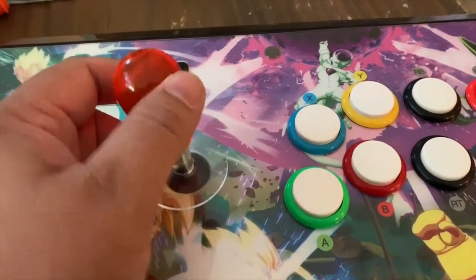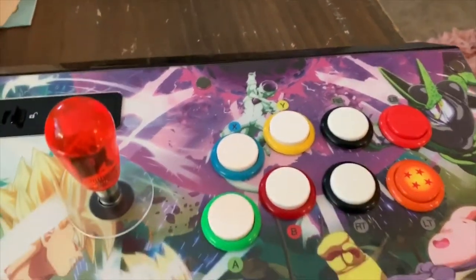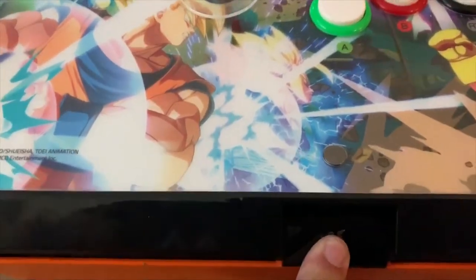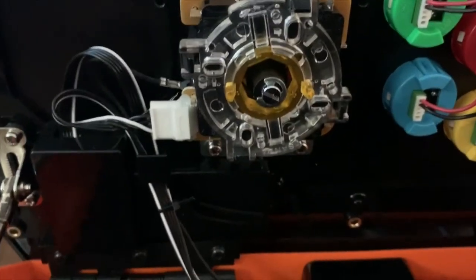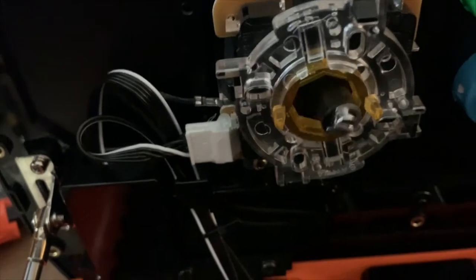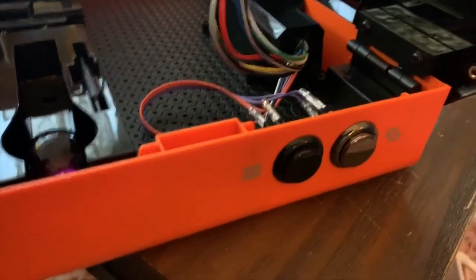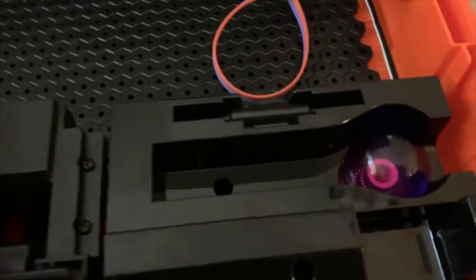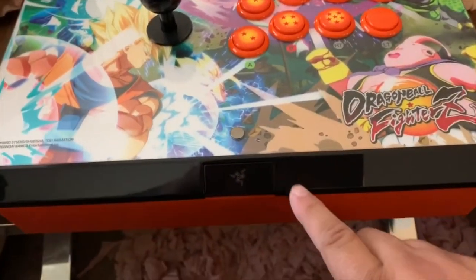Here's what I didn't like: the case is flimsy — really flimsy. The glue all over everything was upsetting and made it difficult to get to anything important. If you really want to swap out the lever — say you want to put in a Crown lever or a Golden lever — you have to be willing to scrape and get some of that stuff out of the way. Getting to the actual logic board area is very difficult to remove and very difficult to put back, and again there's more glue everywhere. So if you wanted to put in a Brooks universal board to play on anything, the modding is going to be fairly difficult.